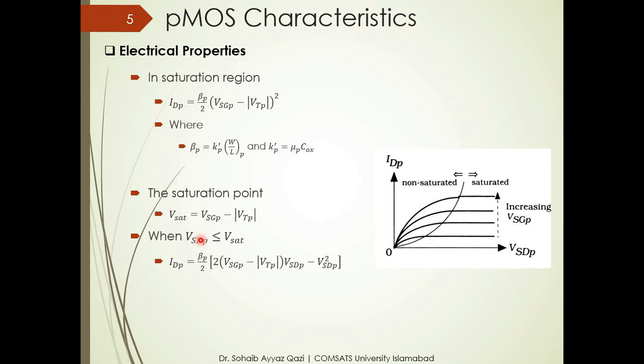And then if we have our saturation voltage, obviously our input voltage VSDP is less than the threshold voltage. If we are talking about this non-saturation region, then we will have a formula for current given by IDP equal to beta P divided by 2, and in brackets 2 times (VSDP minus VTP), and then we have VSDP multiplied by this expression and subtracting VSDP square. We saw this equation for our NMOS; we have only substituted the values for this pMOS MOSFET.